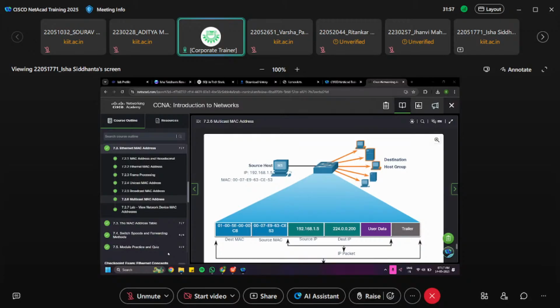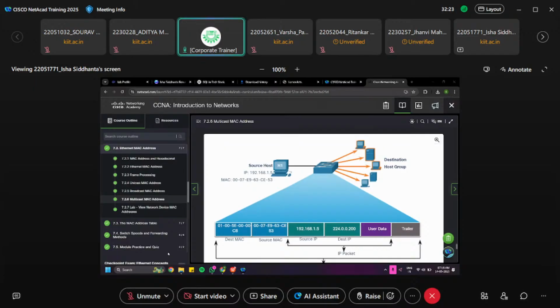Next time, whenever I get a message with a source MAC address and destination MAC address, I already have the detail in the MAC table. If this MAC is mentioned as the destination MAC address, I will not send it to each and every PC. I will send it directly to the PC the sender is supposed to reach. That way, the entire communication happens.